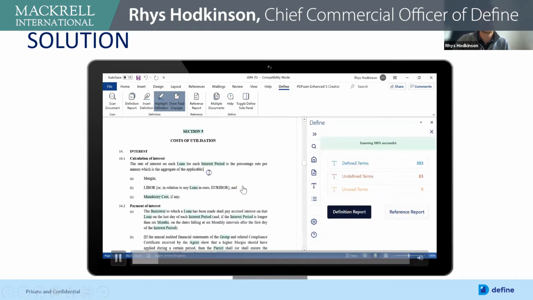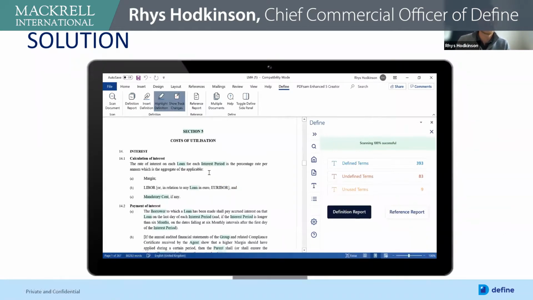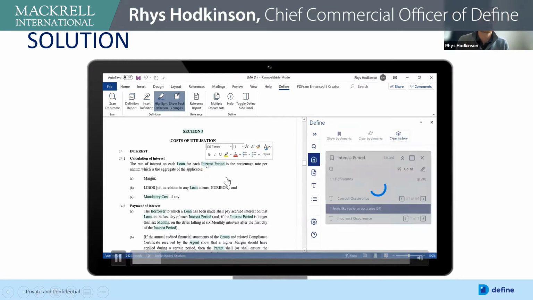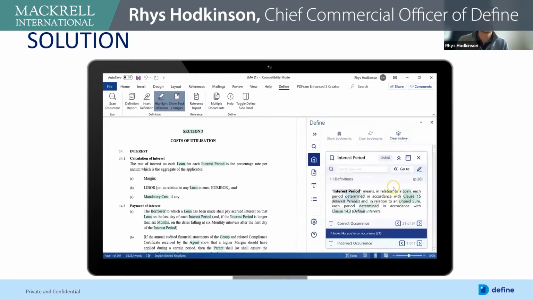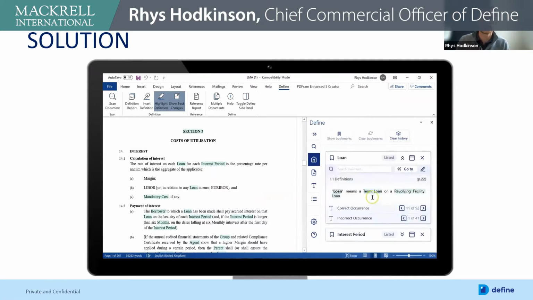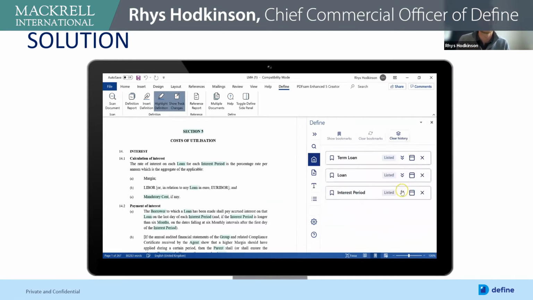The second thing you'll note is that all of those defined terms and references now appear highlighted in green. If I want to see what interest period means, for example, instead of having to use one of those ineffective methods I described earlier, all I have to do is double click on interest period, and I can see the meaning of that term side by side with my review of this clause 14. I can also access any of that nested information. I can see what loan means. I can see what term loan means. I can continue that process in perpetuity.